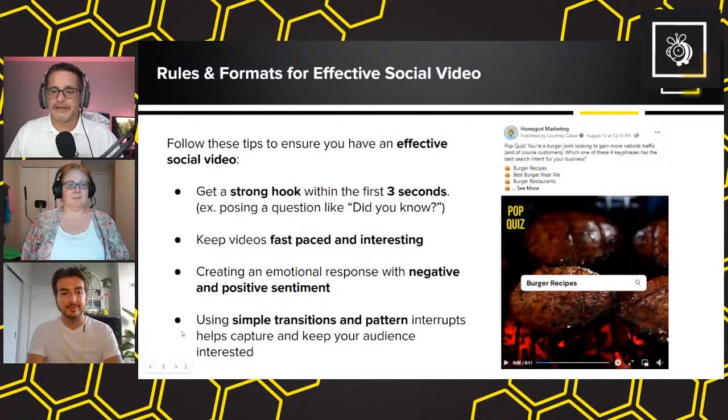And lastly, simple and jarring transitions will get people's attention. You'll see successful YouTubers, every 20 seconds or so, there's a slightly different zoom, and they move around. Their editors are doing that. The reason is it catches people's eyes and keeps them watching.